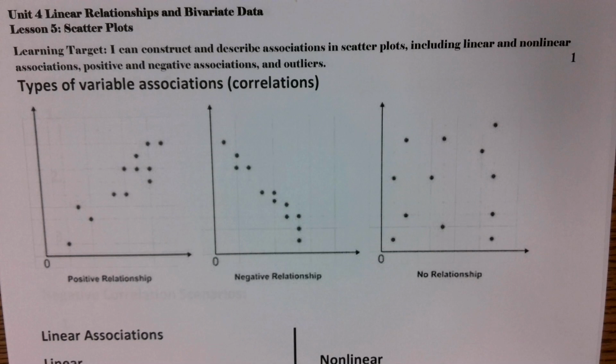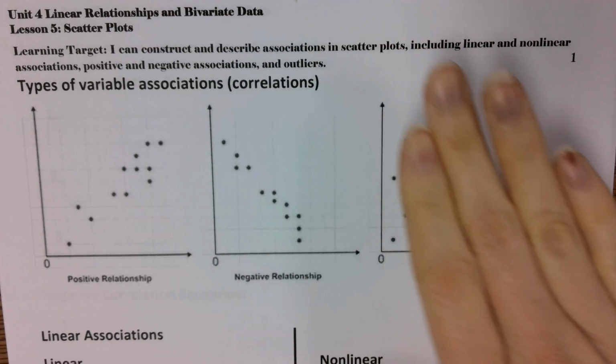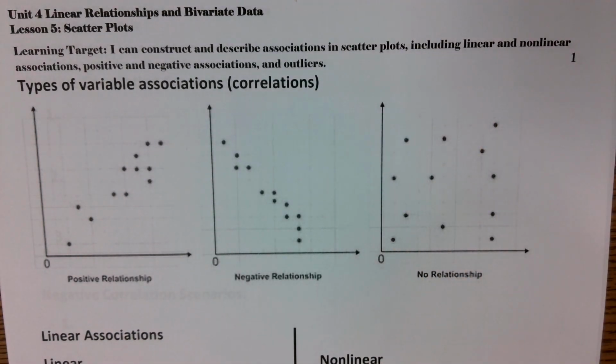And in these terms, we don't necessarily always call them relationships. We sometimes call them correlations or associations, but they all mean how do they relate to each other. Kind of like when you're in social studies and you're talking about cause and effect. So you say, okay, here are the causes that had an effect on this. Like maybe these situations caused an effect of war or caused one culture to leave their homeland and find sanctuary somewhere else. So these are all kind of related, but in this sense, we're talking about how two quantitative items are related to each other, how they have an effect on each other.